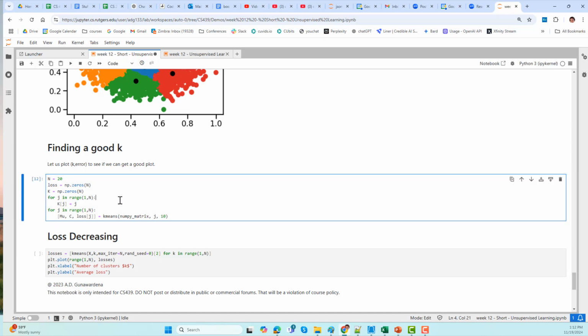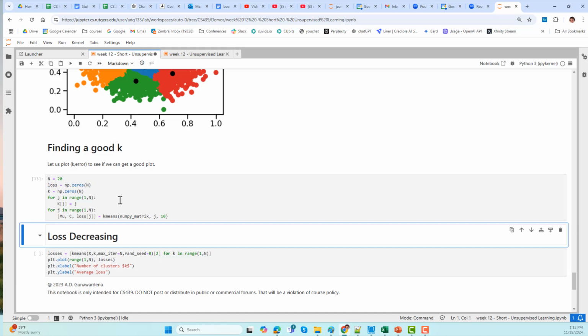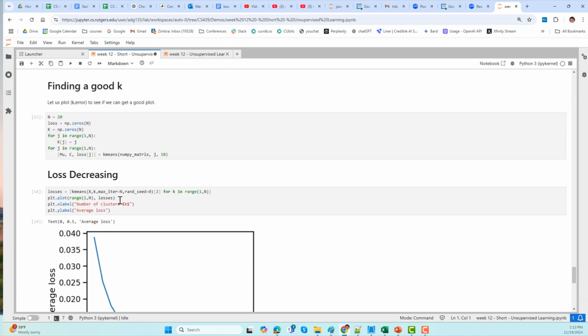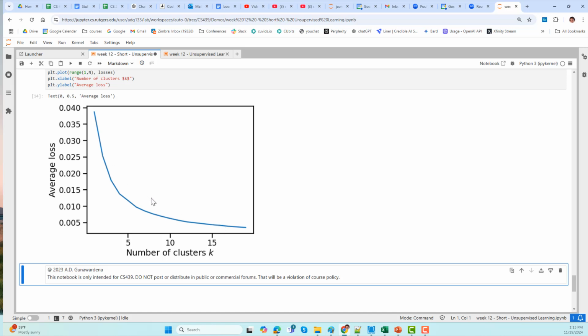Now, finding a good k is always a problem or a challenge. What we like to do is to plot the number of clusters versus the average loss. And at some point, if you say that 15 is good enough, then 15 is what we go with. So choosing the number of clusters is, like I said, the challenging question. Sometimes it depends on the domain knowledge. If you know something about how many groups we're supposed to have, then it's fine. You can choose it. If you don't have an idea, maybe this will give you an idea about when you can stop. So that's all for now.